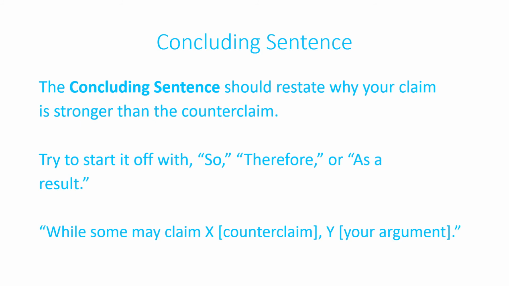And the concluding sentence should restate why your claim is stronger than the counterclaim. Try to start it off with so, therefore, or as a result. On the bottom, there's an example of how you may start an argumentative concluding sentence. You'll start off by saying, well, some may claim X, which is the counterclaim to yours. Then you'll list your argument. So that way it wraps up your argumentative body paragraph nicely.